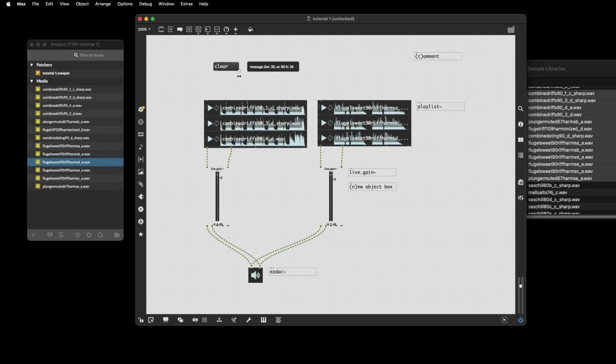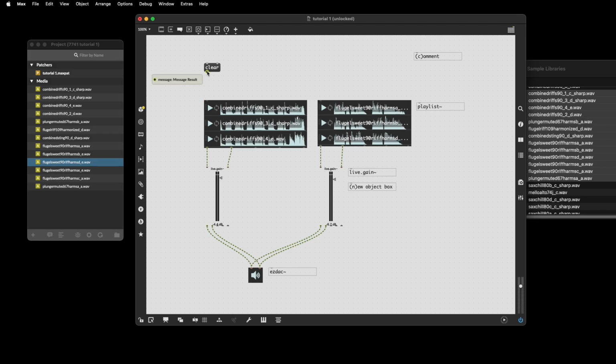I can just click on the handles to make it wider, or there's a keyboard shortcut for that, which is Command J, that will resize your objects. You can also, there is an option to auto fix width here under options. I recommend leaving it off. Often you don't want Max to automatically fix the width of your messages and your objects.